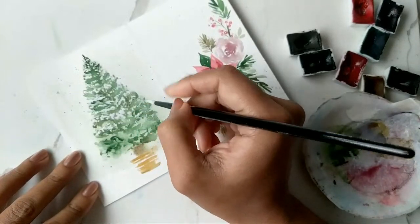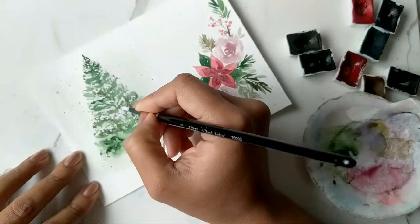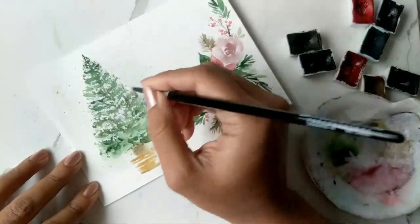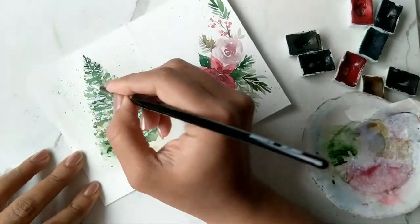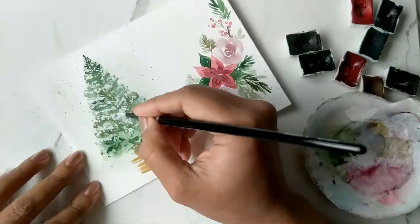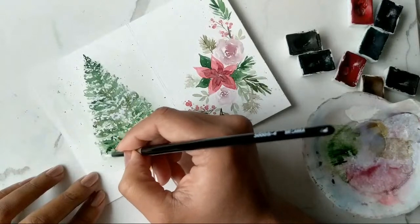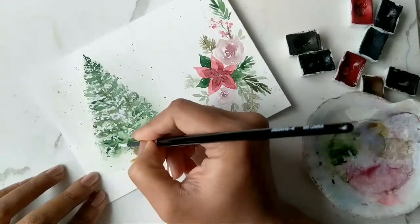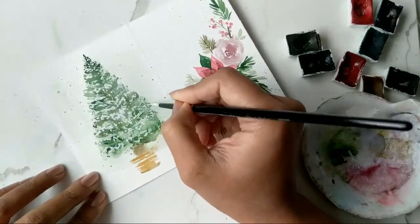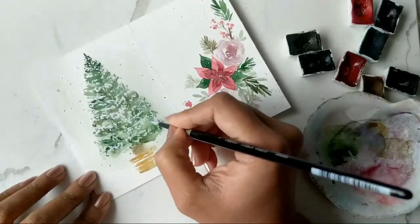All right, so I'm just going along, and the white kind of helps, because now I feel like if you added the white, you could almost go in after and add some decorations to the tree as well. By decorations, I don't mean anything too fancy, just Christmas ornamental balls or whatever. Something simple. Nothing too exorbitantly fancy. So just going along. I think we're almost done with this one here. You can let it dry.